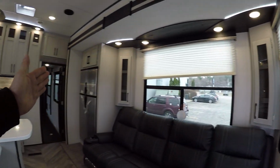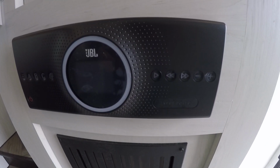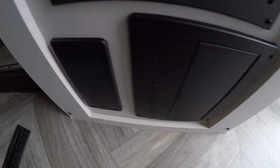Right next to it is going to be the slide out control for this slide out here. Right to the right, you're going to have your awning and the awning light. Right below it, you got your JBL audio system, A, B, C. These are going to be the zones throughout your camper. You can have them all on, one off, it doesn't matter, up to your discretion. Right below, you got breakers and fuses behind these panels.